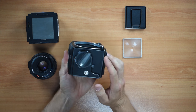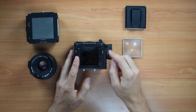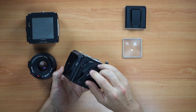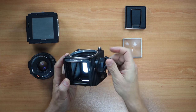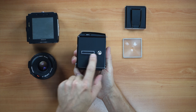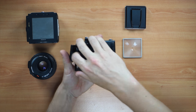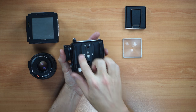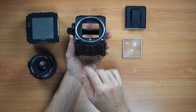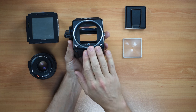Then you have the body of the camera, and the advance lever, depending on the model, can be removed. The rewind lever on this camera I can't take off. On the 500CM you can, and it usually has a little button on the inside. On the side here, this little slider is to attach accessories. There's a strap on each side, and the bottom has a special plate used to mount onto Hasselblad quick-mount plates for your tripod — it has an angle like an Arca-Swiss kind of plate, but it's a Hasselblad proprietary.